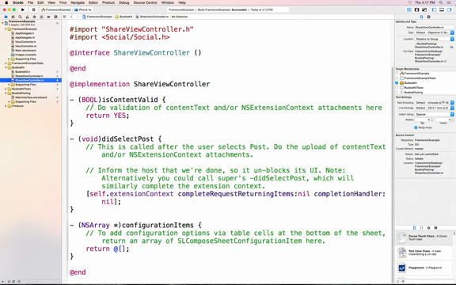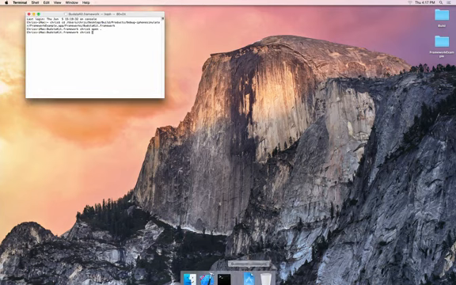And the share view controller has the standard extension stuff here for things like isContentValid, didSelectPost. These are peculiar to the share view controller, but there are other APIs in all of the other extensions that are specific to those as well. So let's actually take a look and see how I divided up Budstikit and Budstagram.